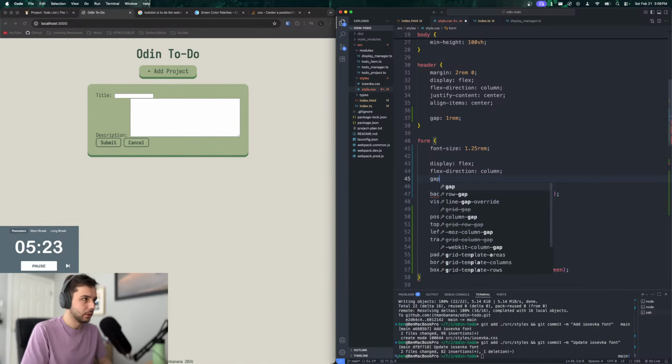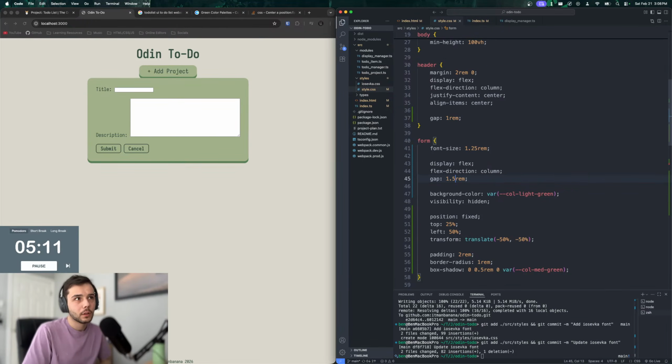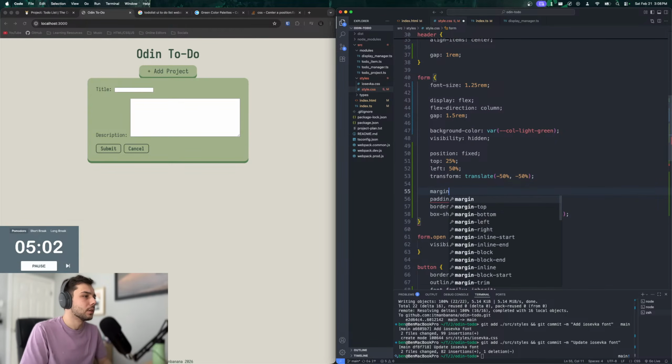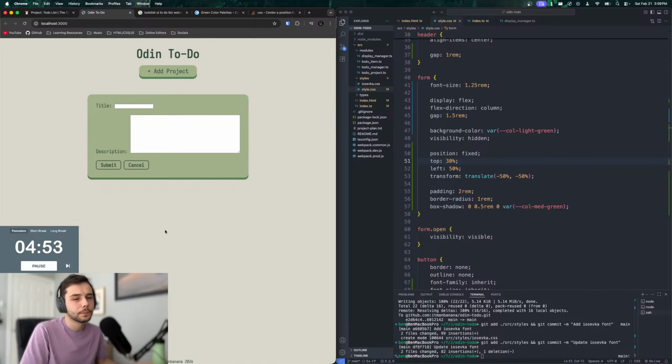And then we'll do a gap like this. Oh wait, this is now infringing on... I need a margin as well. Margin top of... Although maybe I could just shift this down because it's a fixed position, so I'll do 30%. There we go.